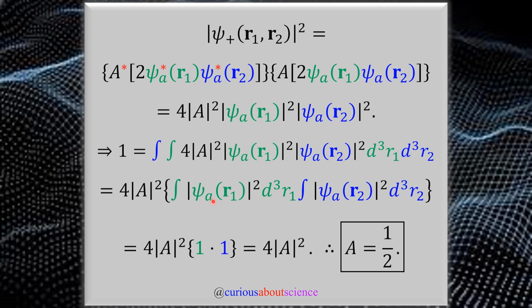Run it through the integrals again, the normalization condition comes in, and we see that we just get 4a squared times 1, which leaves us with 4 over a squared. Divide over that 4 to the 1 over here, you get 1 over 4, take the square root, and you're left with a equals 1/2. Not bad at all. And I'd say this is a great jump into the messiness that is to come with these particle systems.